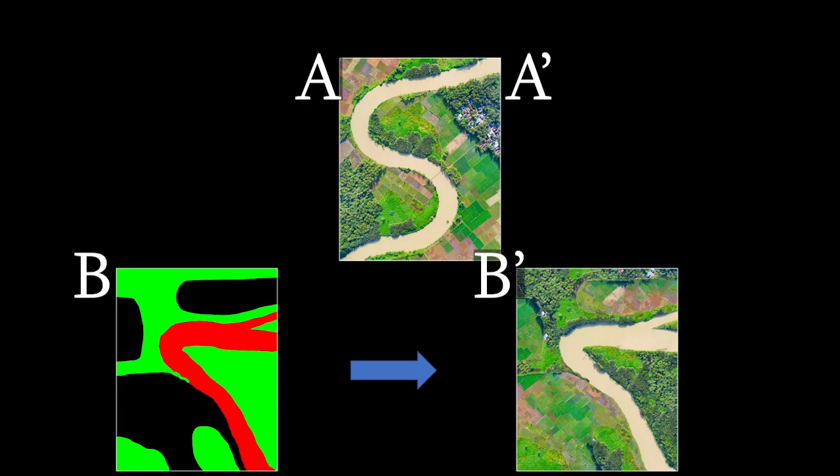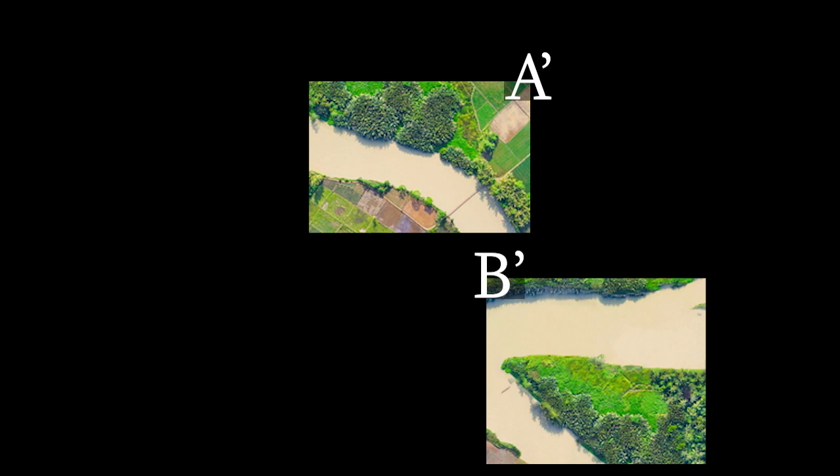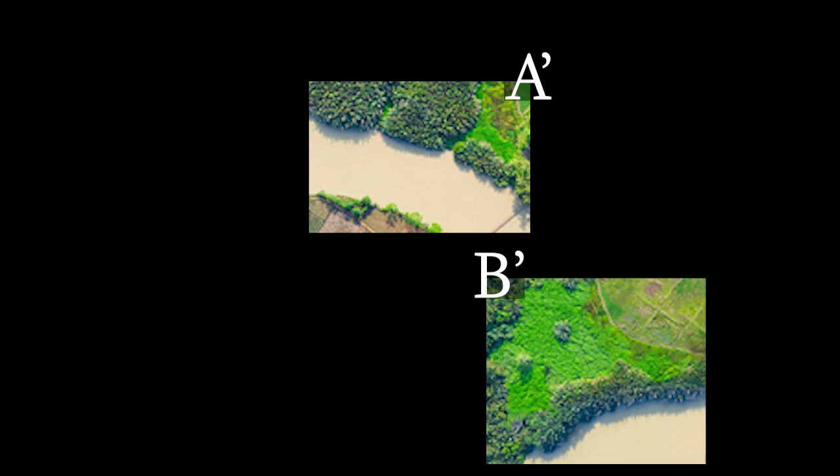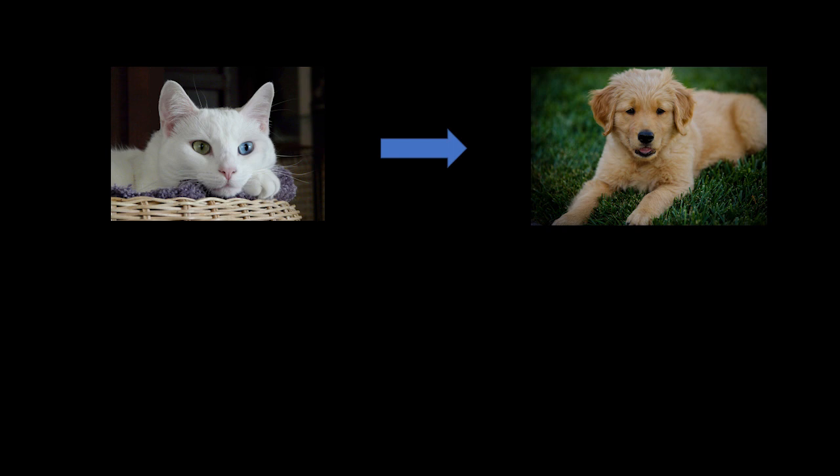Namely, it requires images A and A prime to be carefully registered. Furthermore, the transformation function is semantically unaware, only taking low-level statistical features into account. Therefore, it cannot handle more complex cases when presented with a more high-level analogy.